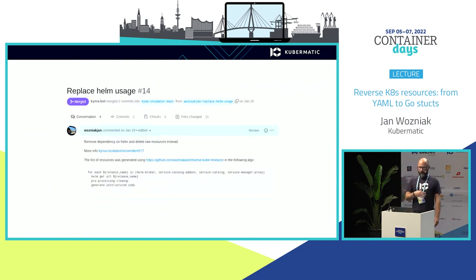I myself also had a chance to use it. The CLI tool started more as a curiosity, but in my work I already had a chance to use it. One project that I actively work on is Kyma, a Kubernetes extension built by SAP. They previously extensively used Helm, but recently they decided to move away from Helm, and the deprecation logic and migration logic was written in Go. A bunch of YAML files had to be converted to Go, and I didn't want to do that manually, so I used my reverse kube resource.